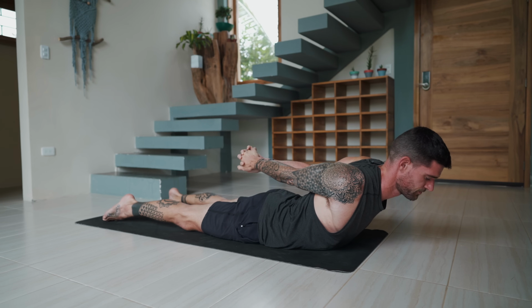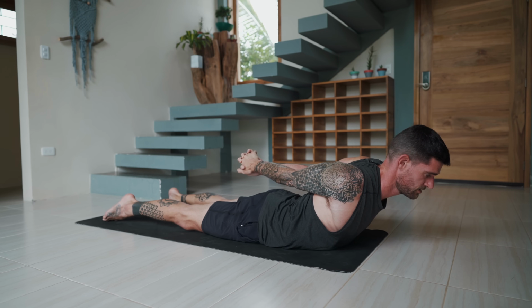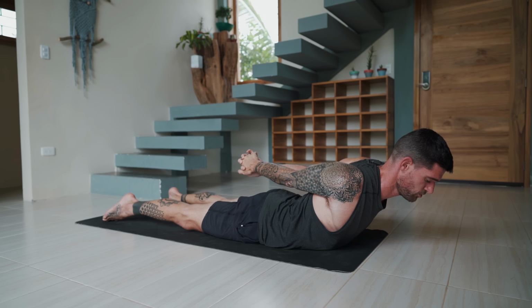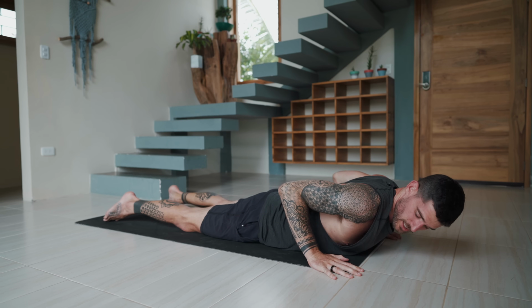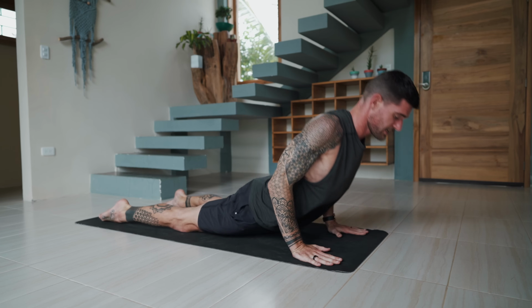Engage the glutes. 10, 9, 8, 7, 6, 5, 4, 3, 2, 1. Release down. Very good. If you want, now is the time for an upward facing dog. Otherwise, just press up to plank or back to child's pose.